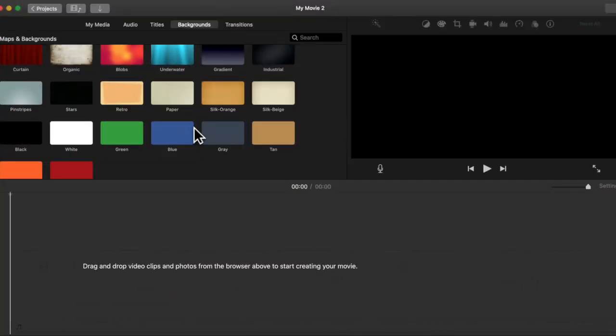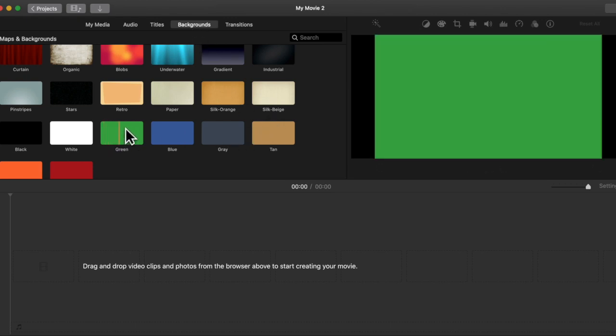I will admit, when I started using iMovie, this was like way over my head. I thought it was way too difficult for me. It's actually not, so let me show you how you can do it. Oh, and by the way, you don't need a green screen, you just need a blank wall. So as long as you can find a blank wall, you're good to go. When it's time to add a background, you can either go to the background tab and pick something from iMovie. However, they don't have a huge variety, and you can really just take any background you want off of the internet or a picture you already have.